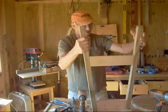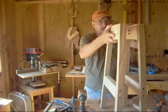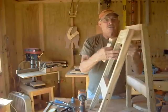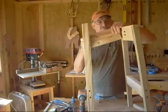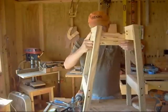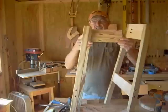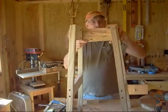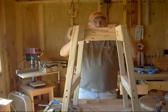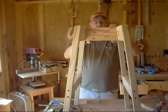And I have a section here. Now we're starting to see what it's going to look like. Kind of hard holding all this together here just to show you, but you get the general idea. If I get the drill out of the way, it might be a little easier. Now we're going to take this piece here and this piece here. That's kind of like the shape you're going to get. It'll splay out in all four directions equally. And there you go.